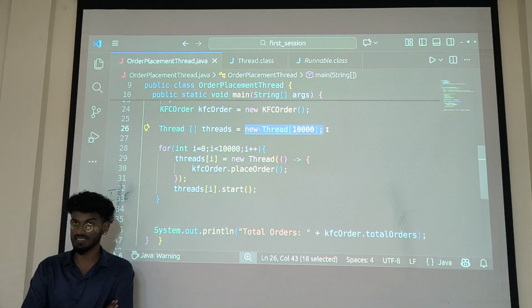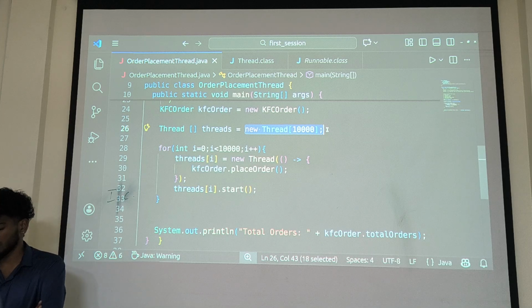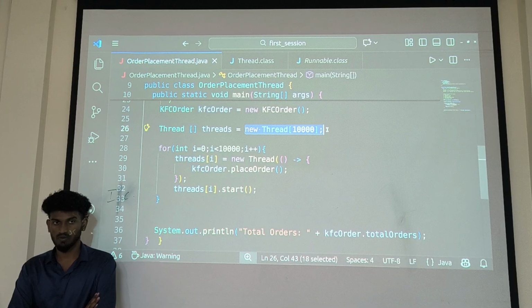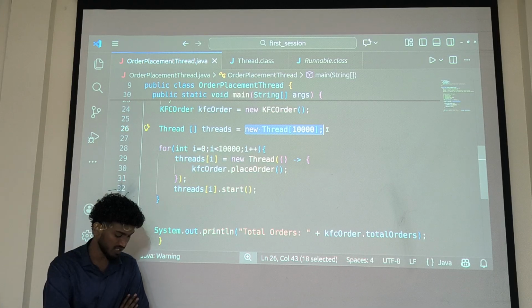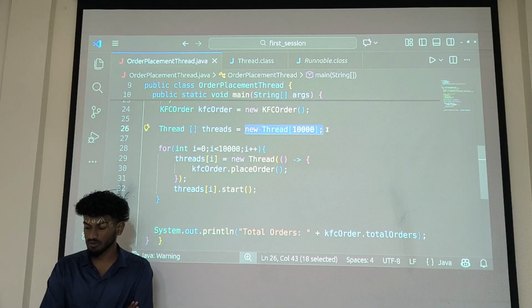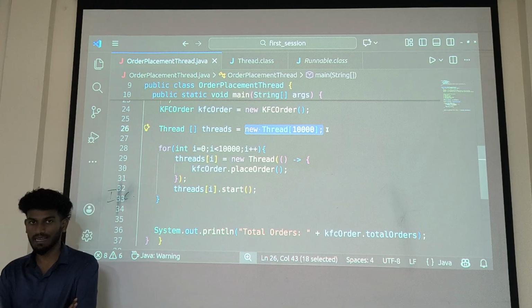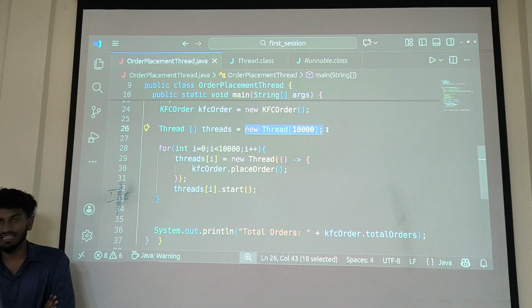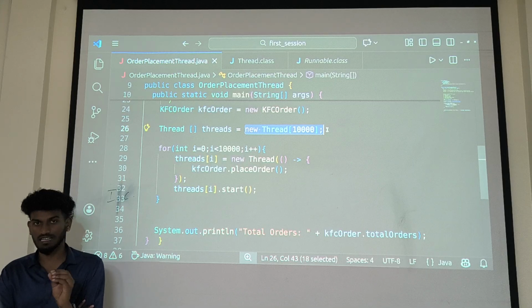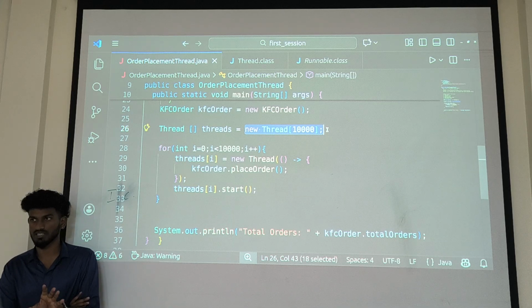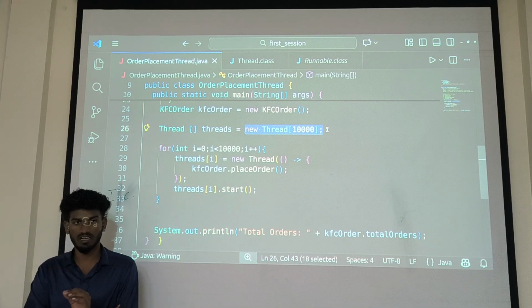So instead of that, around Java 21, JDK 21, they released one more new thing called virtual threads. Okay, so there are two kinds of threads. One is the platform thread, another one is the virtual thread. If you want, you can directly create the virtual thread also. Virtual thread is nothing but too lightweight. This is too heavy. Why am I telling this is too heavy? This is a platform thread. It directly occupies the memory. Virtual thread won't be like that. Only when it is needed, while you are using it, it allocates the memory. It will take care of it. However, JVM is just a virtual machine. The same kind of concept is there for threads also.